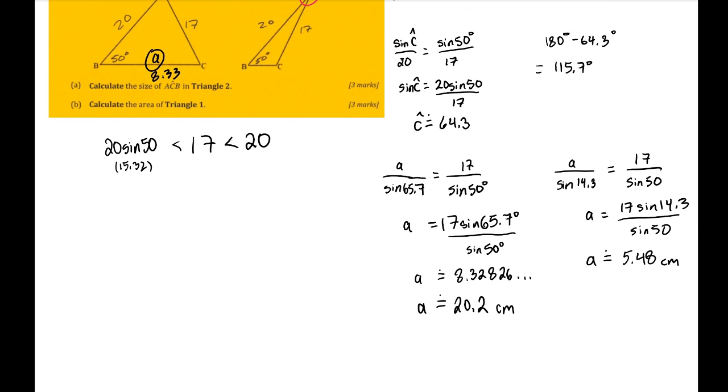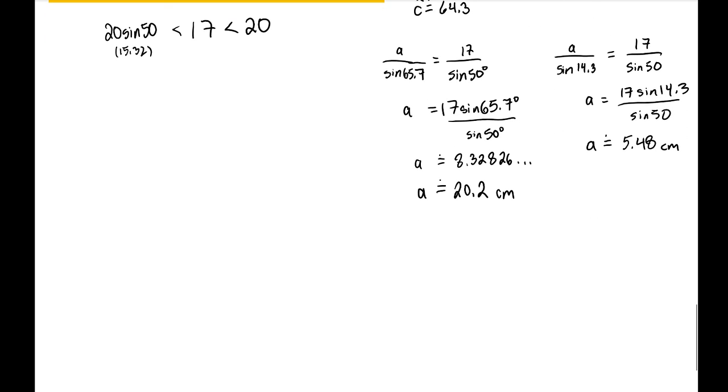There we go. Do we have a decimal threshold, Michael asked, plus or minus 0.5? Yeah, I'm generally pretty forgiving for that. The IB would be too. Usually on their mark schemes, if 20.2 was the correct answer, you would see that they have something written for their markers that looks like this, which basically means accept anything within that range of 20.1 up to 20.3.